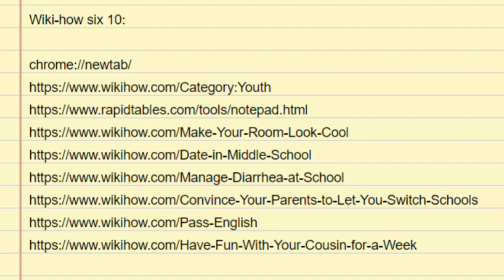Wash your hands with soap and water after each bathroom visit. Each time you use the bathroom, thoroughly clean your hands. This helps prevent the spread of diarrhea to others, and it may keep you from getting sicker. Rinse your hands with warm water and then lather with soap for at least 20 seconds, which is about as long as singing 'Happy Birthday.' Use a hand sanitizer with at least 60% alcohol if soap and water aren't available.